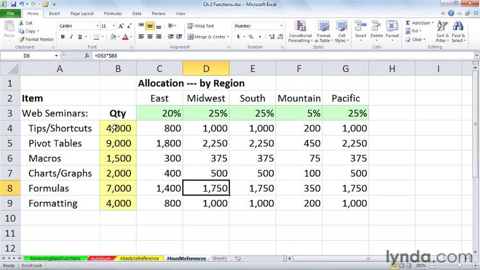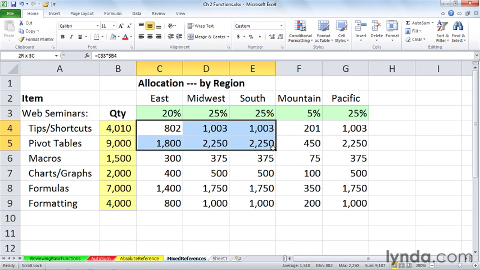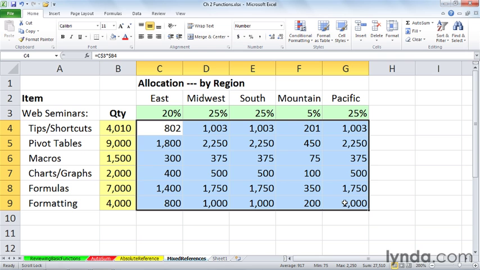Now, if the numbers are a little different and we're dealing with certain kinds of items, and this is almost a non-Excel issue, but we might have to alter this. What if this is really 4,010? Are we going to get whole number answers here? We might not be seeing this. Perhaps some of these are decimals, so if these are DVDs, we can't quite cut them in half or anything like that. So probably an adjustment, and we can make this relatively quickly, would be to do rounding here.